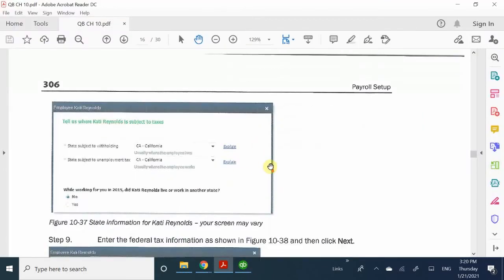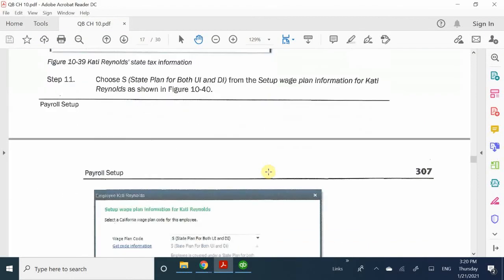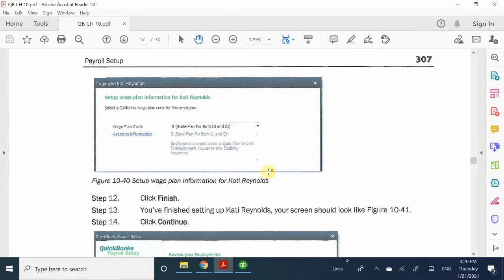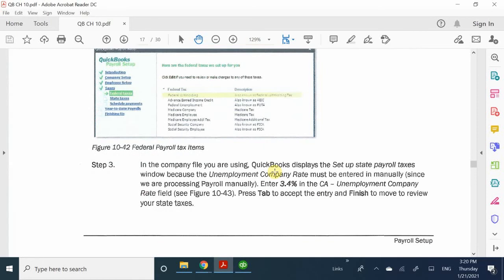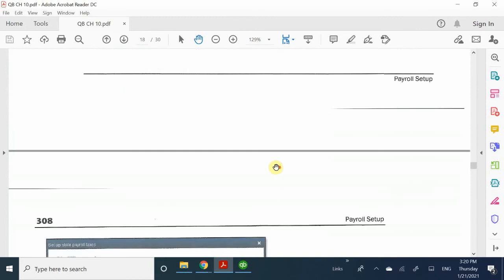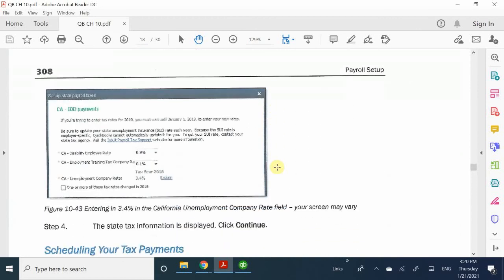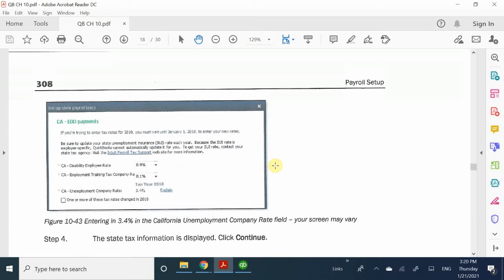I think we only set up a couple of them. So let's go ahead and look at the first one that we set up since we are setting up our taxes now. Okay. So the first one that we're going to be looking into is going to be selecting the company. You were using a QuickBooks, okay? So the first thing that we're going to be looking at is going to be the California EDD. I have no idea what that says, but that's going to be the first one that we're going to be looking at. So, the state information is displayed. Click on continue.